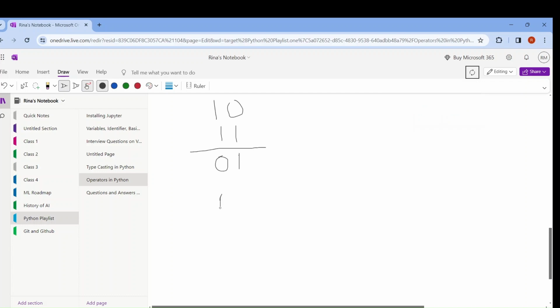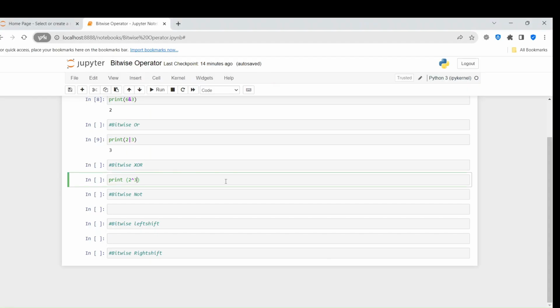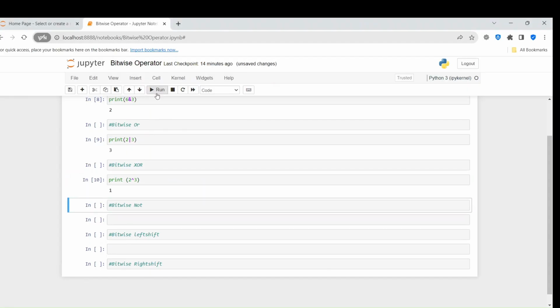Same way, we have to write 1 into, you can do it on your own, 2 to the power 0 plus 0 into 2 to the power 1. Once you become a pro, you will not calculate this 0 because it will be 0 only. But for now, you can write all the things. Now, what will be the output? 1. So, let's run it. Okay. Try with some other examples.